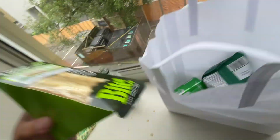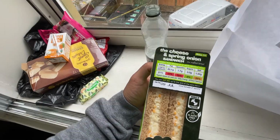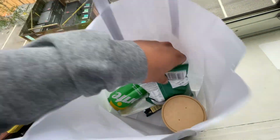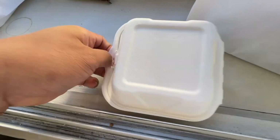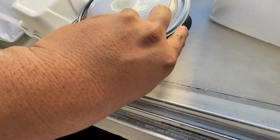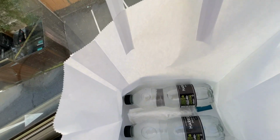Let's see what lunch is. We got chicken sandwich, I think. Not cheese and spring onion sandwich. We got soda, soup. That should be tomato soup, some crisps, and a chocolate bar. And that's the usual lunch since day one. Chocolate cake, a slice of it. This is sweet and sour chicken with basmati rice, 2 bottles of water, and that's it.